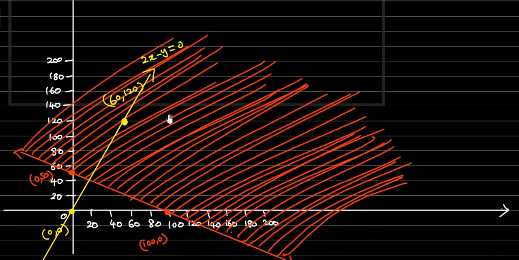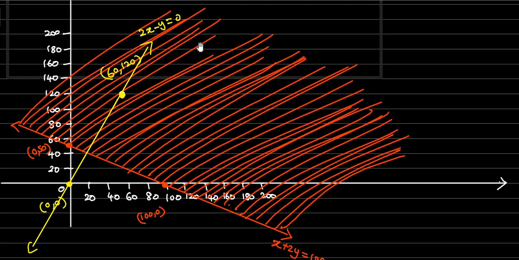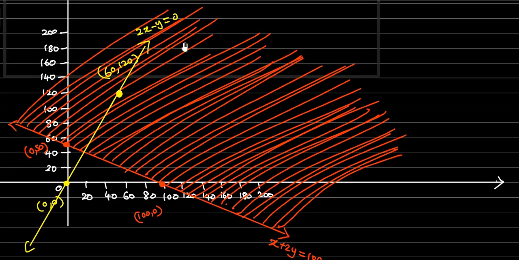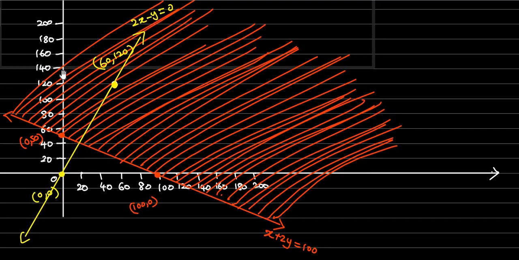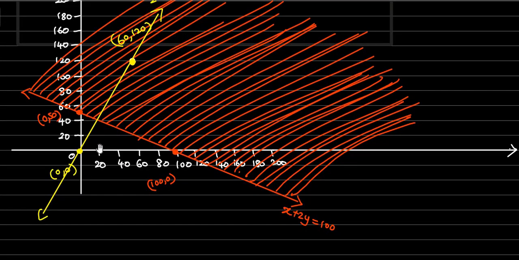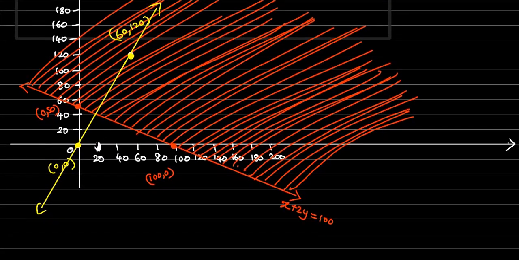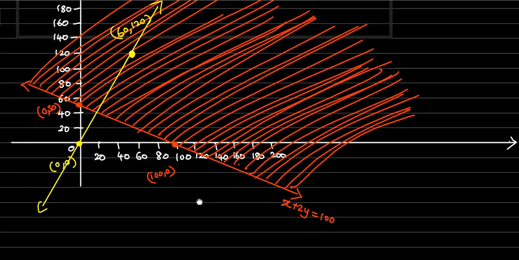Now after drawing this yellow line, the 2x minus y equal to 0 line, you can see that the graph is dividing into two portions, the right side and the left side. Now we need to identify where the solution space is for the given inequality. For that, randomly take any value. Shall we take 20 comma 20 on this side? So this side I am going to check whether the solution space is there or not.